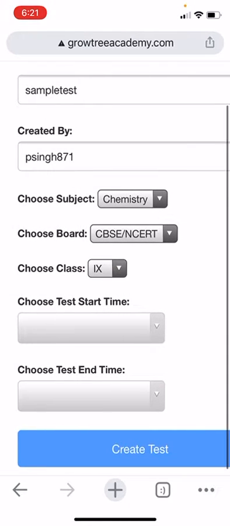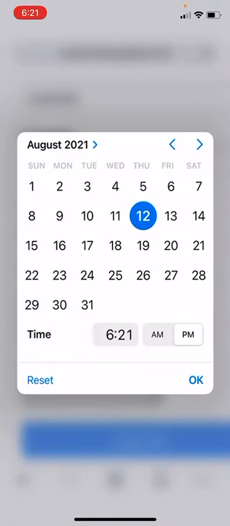You can choose a test start time and end time, and based on the start time and end time only that test will become live, and it will automatically end the time you choose here. So I guess you can add a 5 minutes buffer into whatever time you want test to end, so people can submit the submissions. So yeah, you can choose your start time.